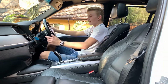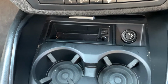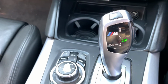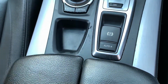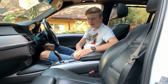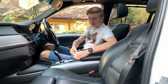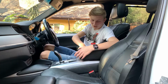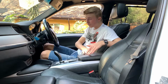So this is the other part of the center console, and as you can see, you do get your very nice cigarette lighter, a cup holder. You do have your iDrive switch. You do have your very nice gear switch with your M, your EDC button, which is electronic damping control, electronic parking brake, and a very nice leather armrest. So then this is inside the armrest. As you can see, you have your aux and USB ports. You do have your iPod ports, and yeah, it's pretty cool.